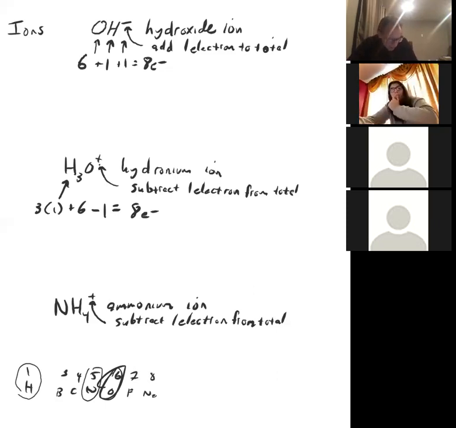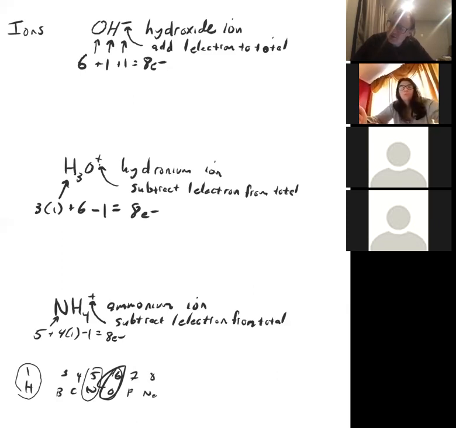Let's do the ammonium. Ammonium has, nitrogen has 5. Each hydrogen has 1, but then you have a positive, so you subtract 1. So that's 9 minus 1, again, 8 electrons. So 8 is very common. It's relatively rare to have these really little molecules, these simple molecules with 9 electrons or 7. They typically have 8. There's this molecule called nitrogen monoxide, which has 9, but it makes it a very unusual molecule.